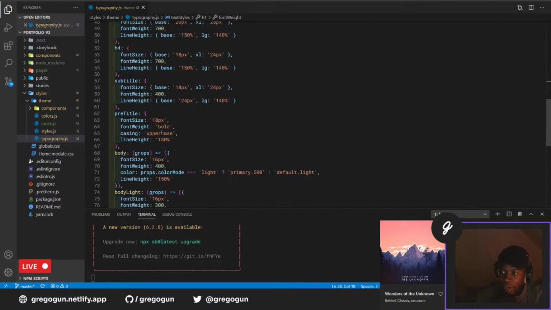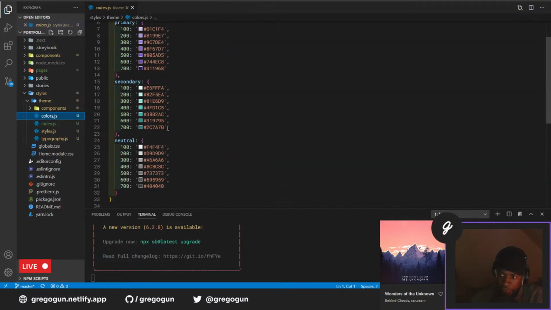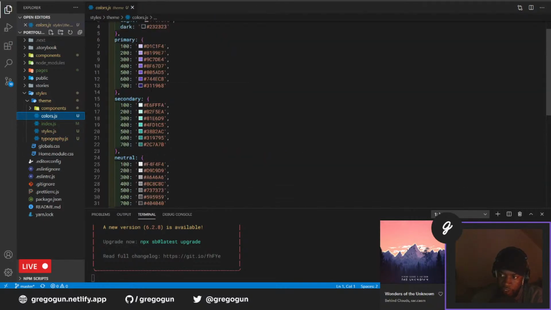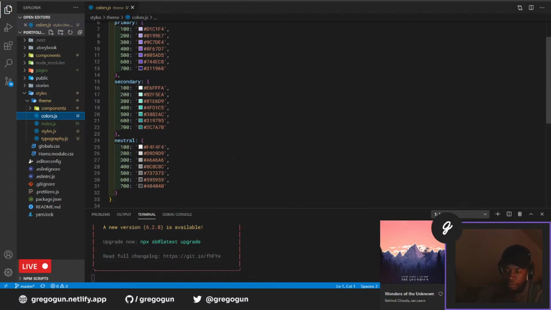So the issue I was running into though was with this color mode. I'll give you a demonstration of the issue. So I fixed it with pre-title. But as you can see here, this is the way that you can manage different colors depending on light and dark mode, which I want to do, of course. Often it's a good idea to have different shades. So as you can see in my colors, I've got some different neutrals here. I've got different shades of each color. And again, this is inspired by Chakra's own theme. They do this with their own theme.